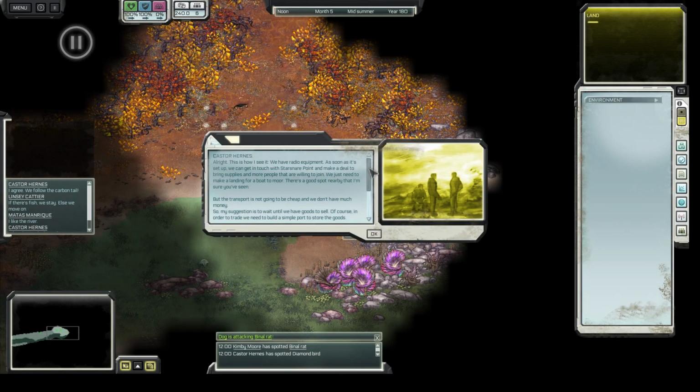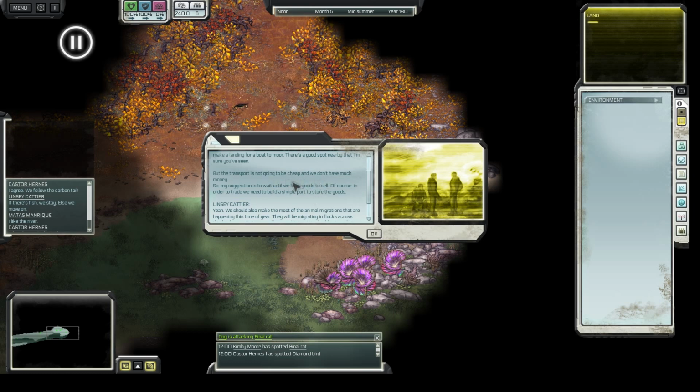And now it's story time. Castor explains that we have radio equipment and we can set it up and get in touch with Starsnare Point, and then we can bring in supplies and invite more people. We just need to make a landing. And he also explains that it costs money for this transport to happen. He suggests that we wait until we have some goods to sell. And that means we have to build an actual port for storing those goods.